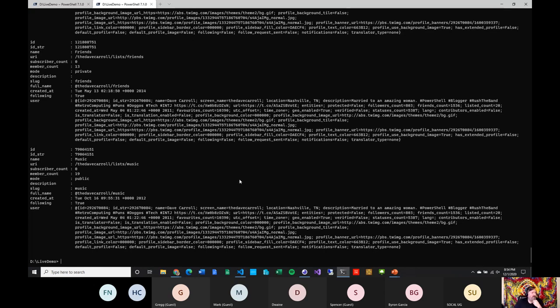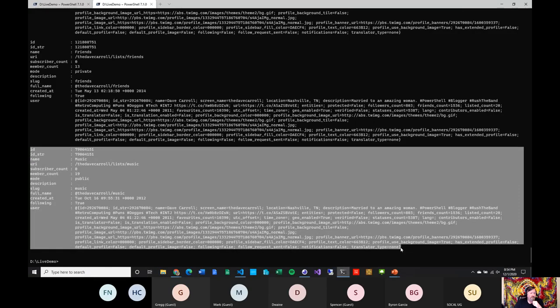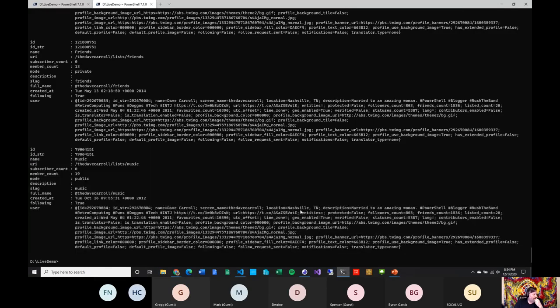So that was one of the use cases that I was thinking of. And again, this is just the content straight from the API. I'm not doing any kind of manipulation with it.